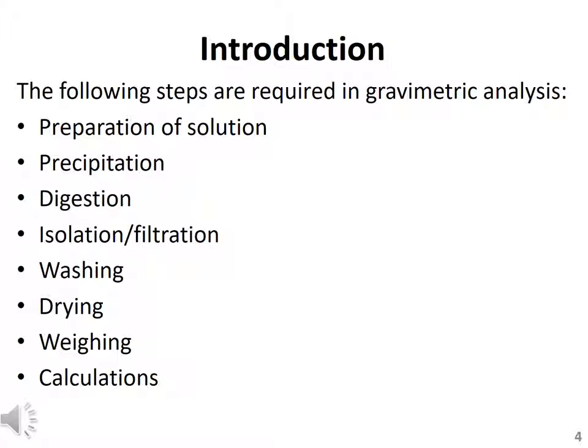This solution must have some characteristic features. Number one, a homogeneous mixture should contain two or more substances in it. Number two, the particles of solute in a homogeneous mixture cannot be observed by the naked eye. They are solubilized in the solvent, so they cannot be seen by the naked eye.